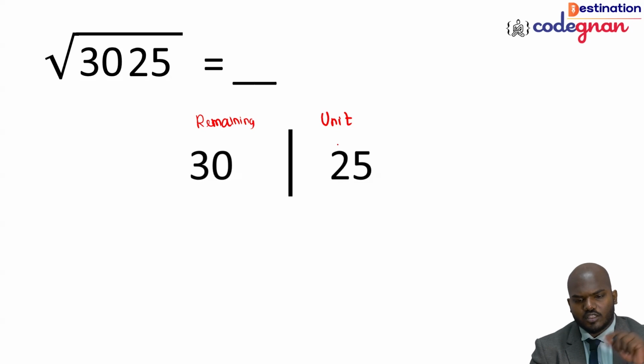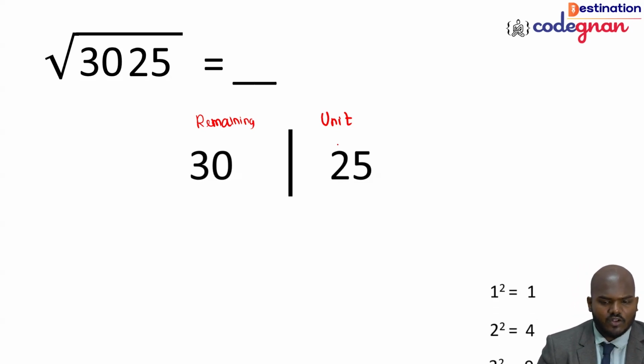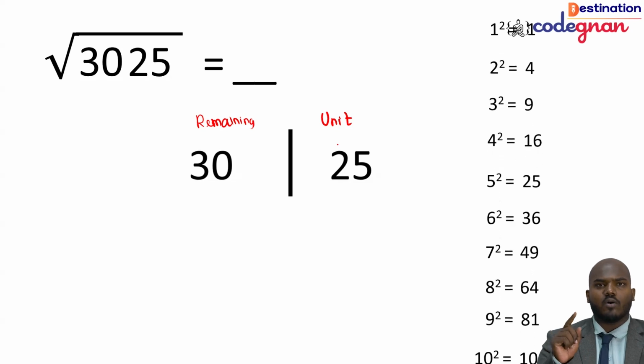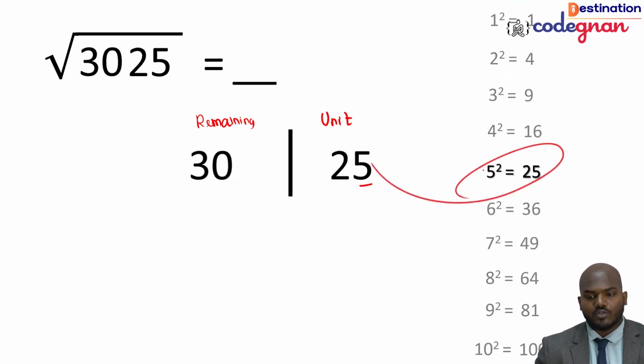Okay, so you see this one, guys. If you take this unit digit, I'm taking the value like this. You know the unit digit is related to the power cycle only. So going forward, which value is matching the last digit? Coming to this one, only 5 square gives the last digit as 5. You see, all the remaining values are not giving the last digit as 5 in the square terms.